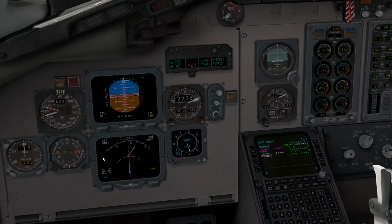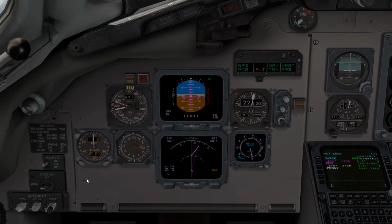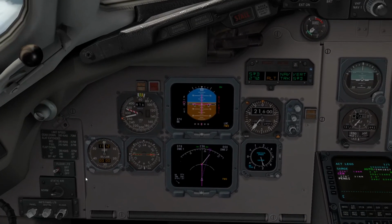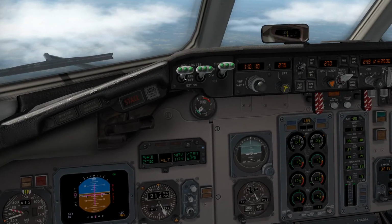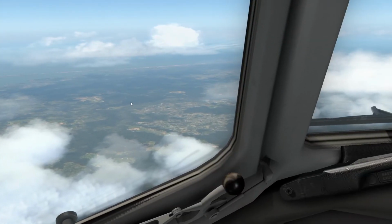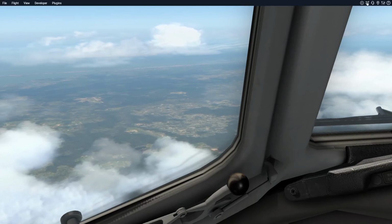Alright, put him back. Looks like it's going to be alright, it's good there, okay. We could actually extend slats if we wanted to, we're under 280. I mean, that's a possibility, but we'll just go with that for now. Really curious to see if the landing lights add any drag. That would be really interesting if they did, in fact, add drag to the aircraft.